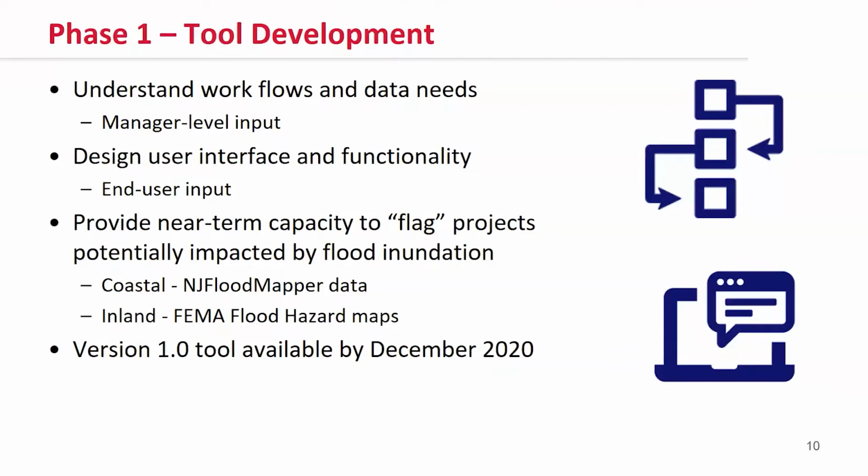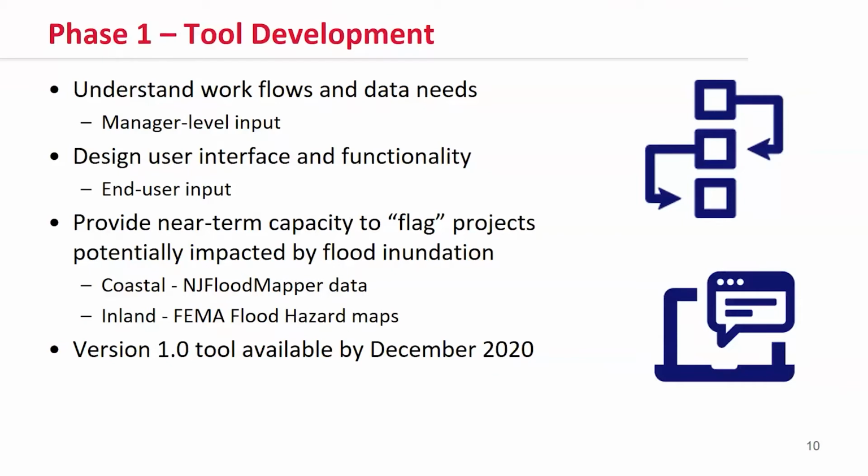We're hoping that by the end of this year, we will have a tool that is deployable, that will allow DOT personnel to flag potentially exposed properties, infrastructure and assets, both in coastal and inland areas. And we're imagining the rollout of the flooding-related data layers in a sort of stepwise process. So initially, kind of proof of concept, we're using the FEMA flood hazard maps and operationalizing those along with the straight line diagram database zoom-to tool, so that initially personnel will be able to identify areas in flood zones.